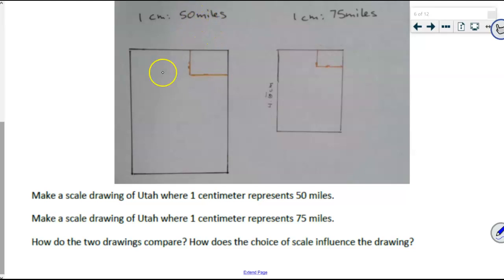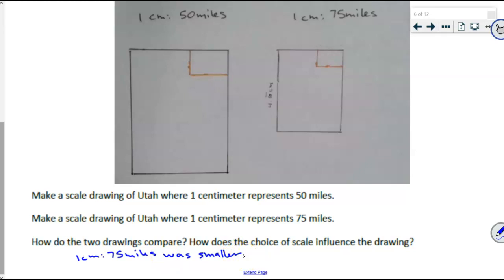Good. Okay, so same amount of cookies, fewer people that want the cookies, more people that want the cookies. So if it's the same amount of cookies, we're going to share them among this few amount of people, everybody gets more cookie. If we have more people that want the cookies, we have to share that cookie with everyone that wants them. Now fewer people get those cookies. Love the cookie terms. So how do the two drawings compare? The 1 centimeter to 75 miles was smaller. And the cookie terms help us understand why.